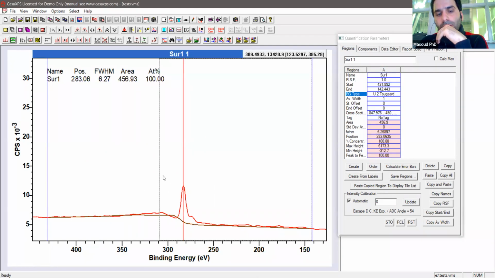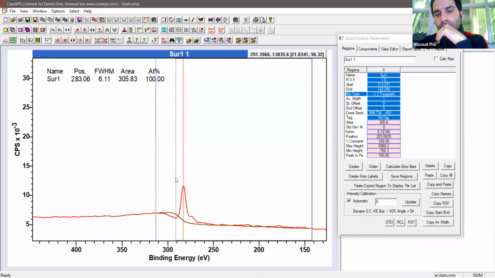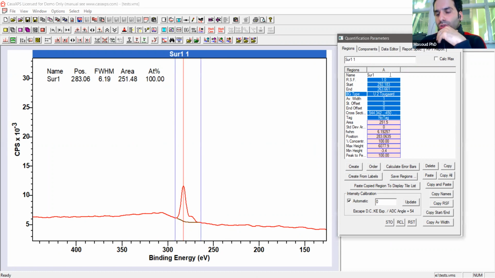Then you define the start and the end of your peak, and here you insert the type of element you are working with, which in this case is the C 1s peak. The relative sensitivity factor for each element is defined according to carbon as a reference.